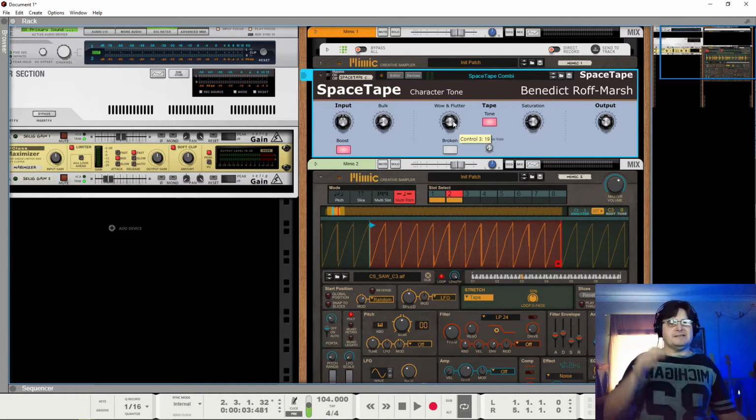At no point is this device, even though it references tape, scientifically designed to copy any kind of piece of tape. It's just the feel of, well, in a reasonably okay situation, this is probably what tape would feel like, or at least we'd want it to feel like that. Often it didn't sound very good at all. If you were using high quality tape, yeah, sure, it was better, but tape that we used in home studios was not great.